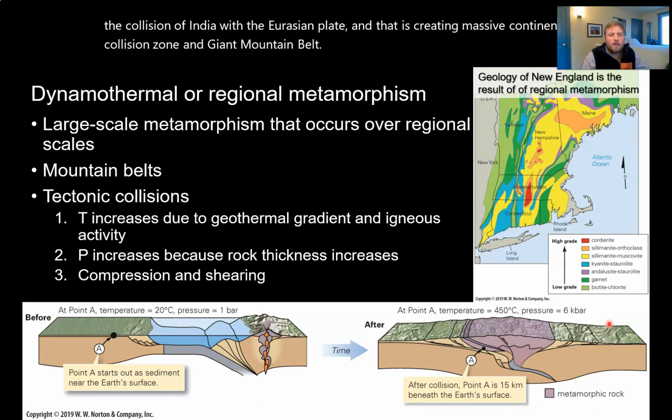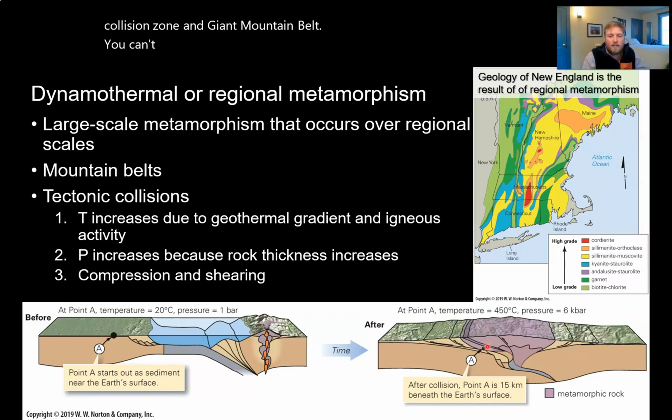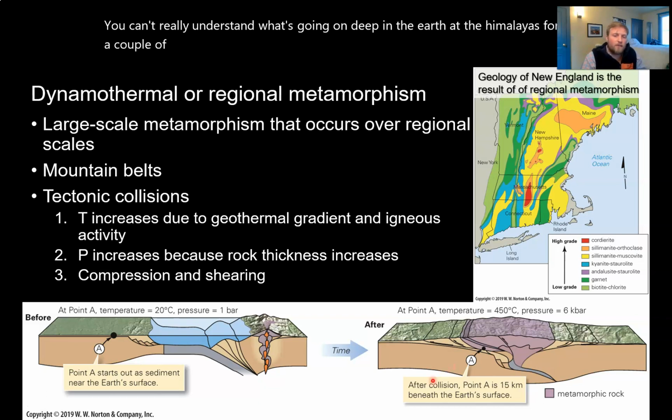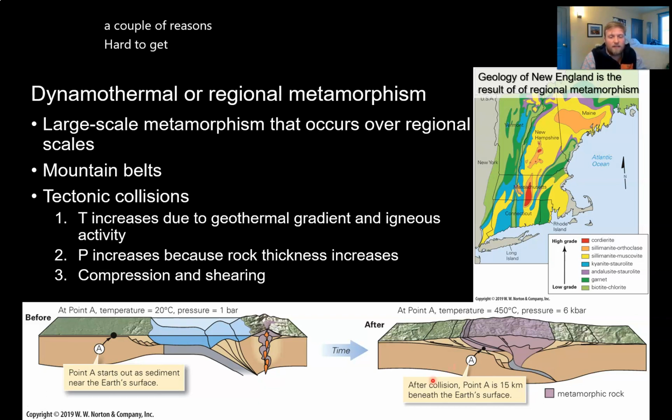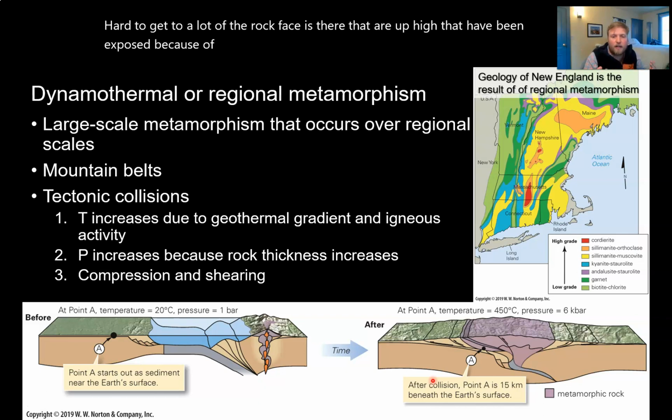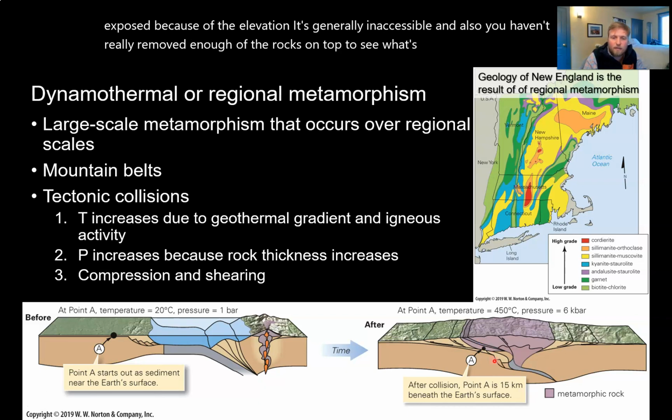You can't really understand what's going on deep in the earth at the Himalayas for a couple of reasons. It's hard to get to a lot of the rock faces there that are up high that have been exposed because of the elevation, and it's generally inaccessible. And also, you haven't really removed enough of the rocks on top to see what's going on really deep.